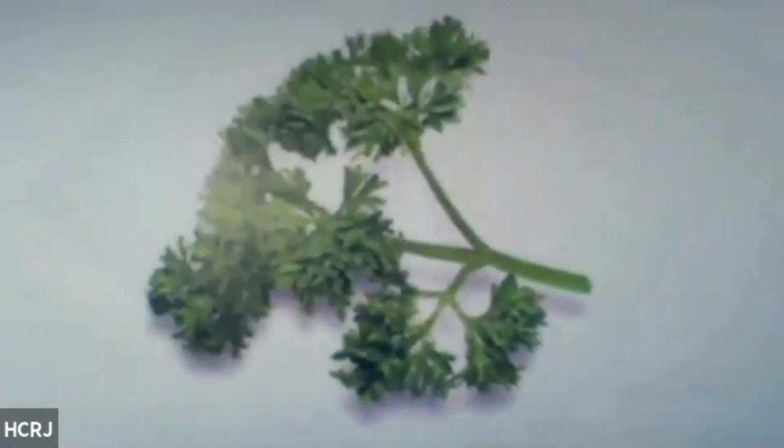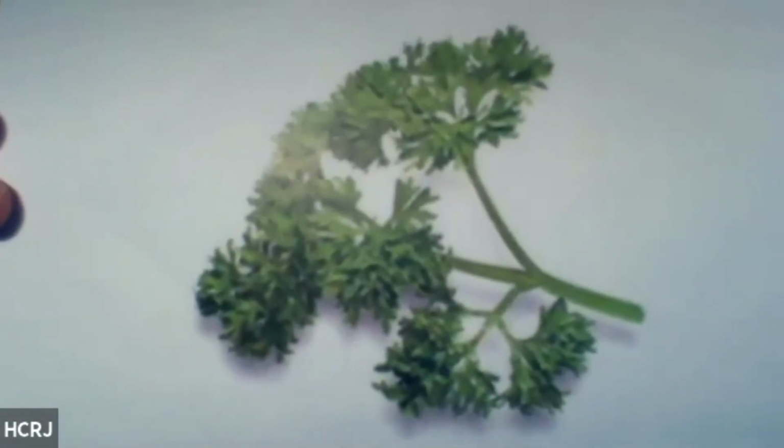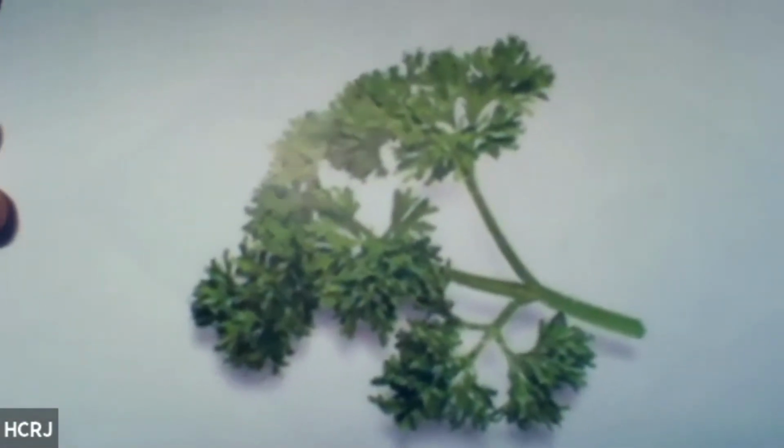So I answered this next one. We're supposed to have some kind of green. Parsley could be great. If you're at Instacart and they're not bringing you parsley, something green in your refrigerator will work fine. You could use celery.